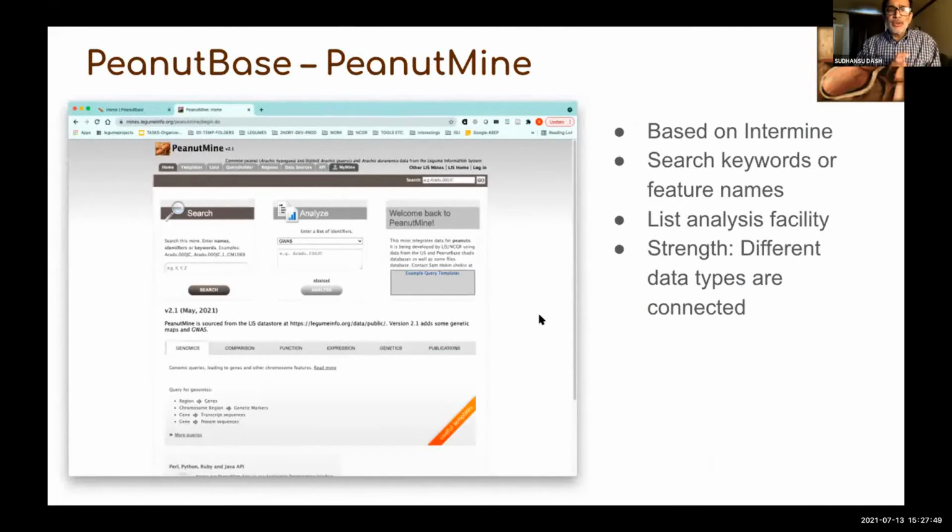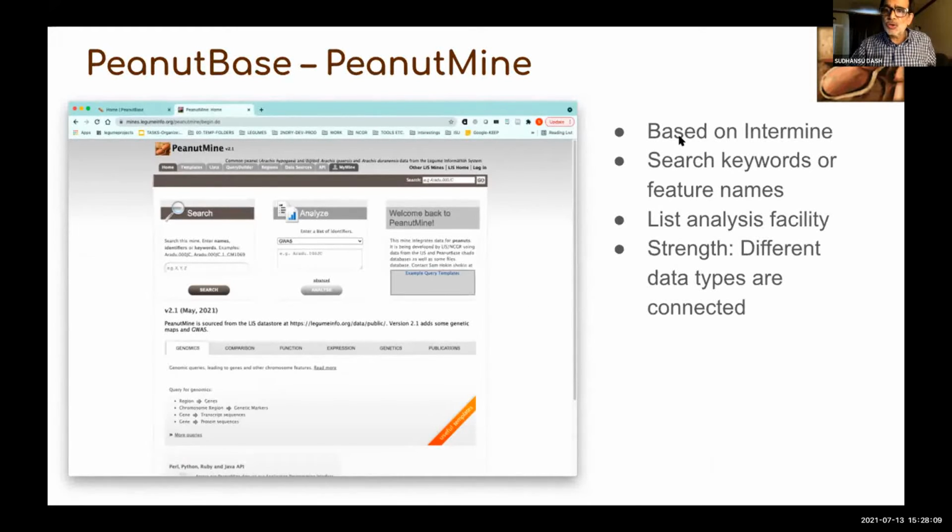And I initially wanted to emphasize the PeanutMine. The tool is ready, all its parts, but we have had some difficulty transferring data from one technology stack to this one.